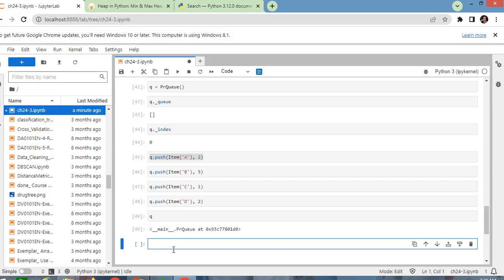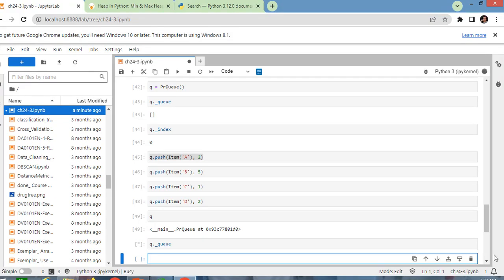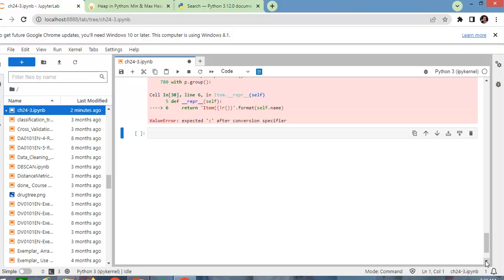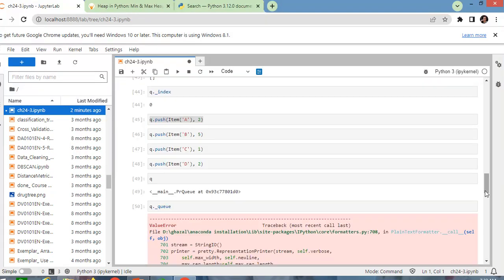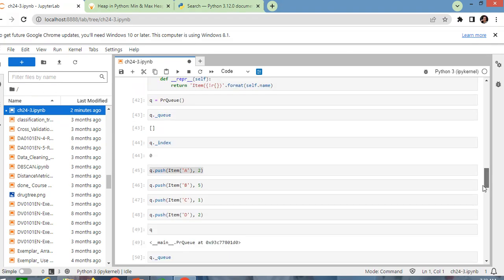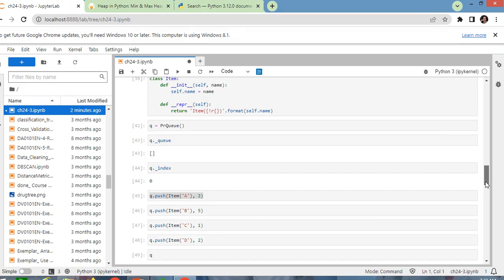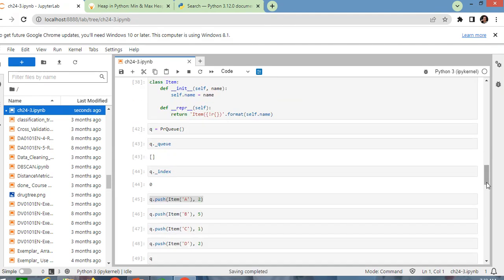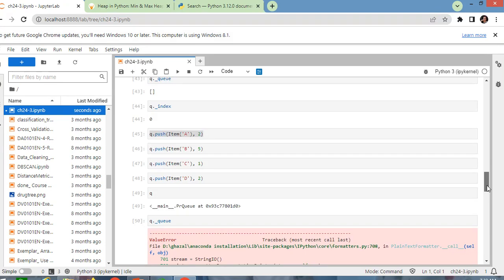Okay, now let's show this q, and you can see that this is not very understandable, but we can show its queue, and you can see that there is push, these are indexes.